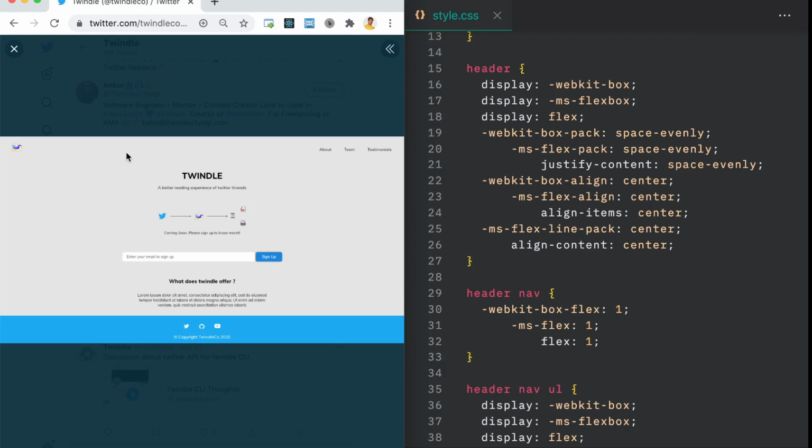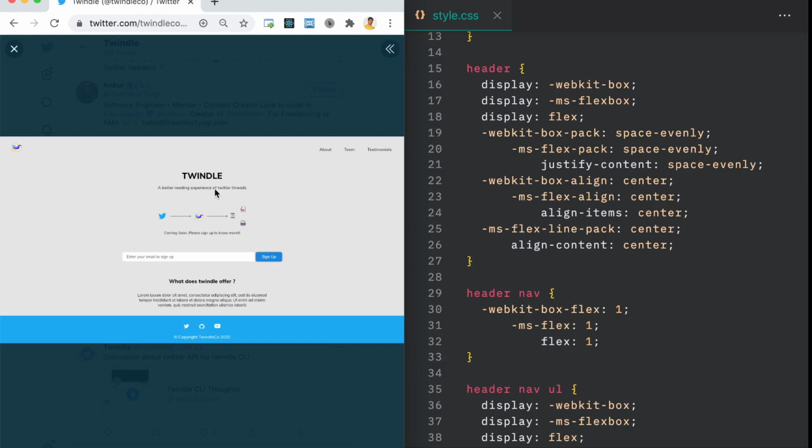If I remember correctly, earlier we were using float equal to right, float equal to left, that approach, right? Before Flexbox, yes. When flex wasn't present, what we used to do was display as block, and then float the anchor to the left and float the navigation to the right, I believe. And then we style further. But since the introduction of flex and later grid, which I haven't used, I'm going to go with flex.